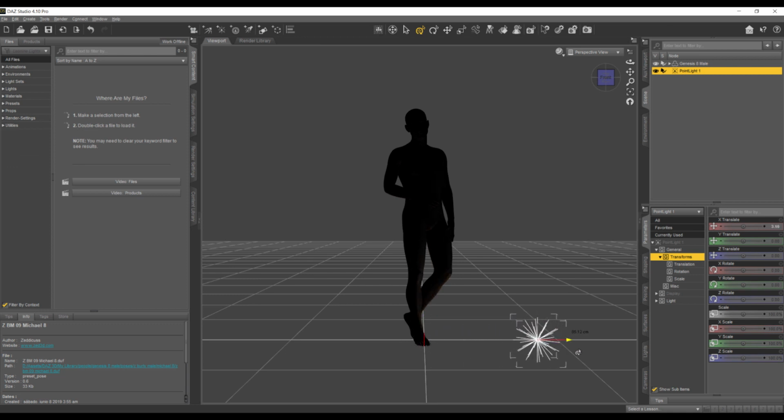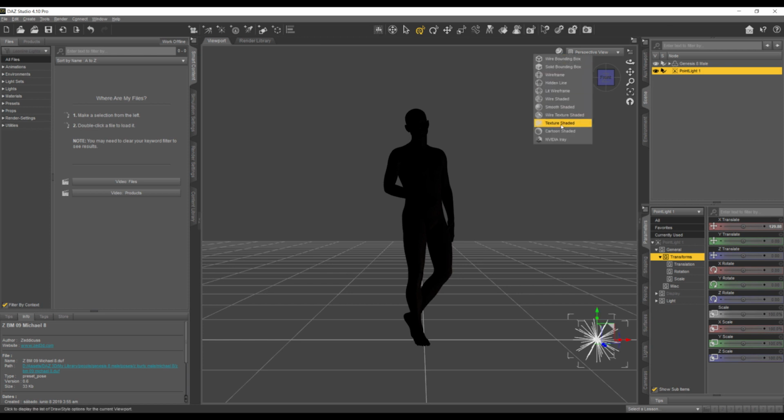Now this is not very helpful when it comes to working in this mode, which is texture shaded. It can be a little bit of a problem, but if you want to work on it, the best thing you can do is probably just remove the light and then add another one when you want to render. But for now, so you can see the difference, I'm just gonna go into NVIDIA Iray mode, so it's gonna show me a preview of the render. And even if this light is not going to affect it, it has the default environment settings, so let's see what it does.